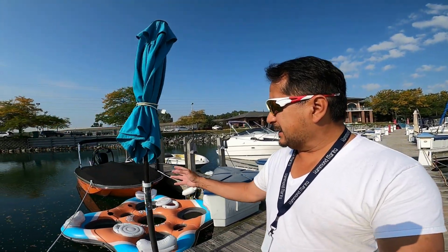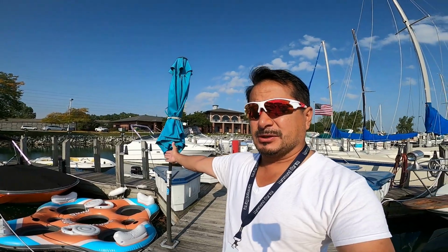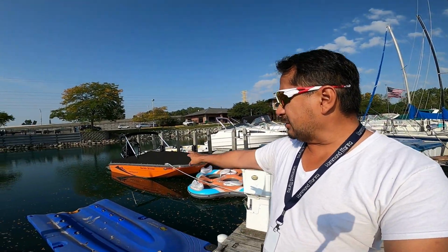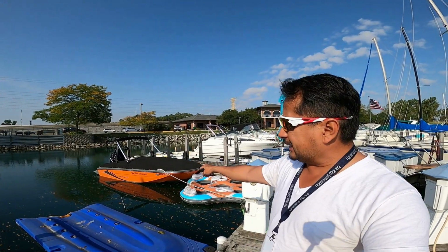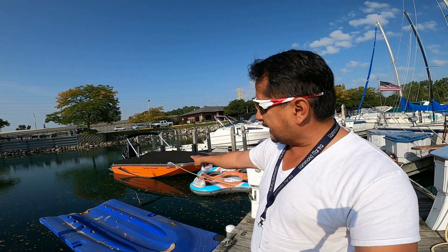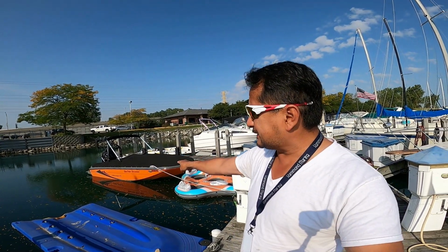Now let me show you this. The sun is hitting this side of the boat. The sun is not hitting that side of the boat, okay? So the water levels go up and down. So where the sun hits this side of the boat and the water level goes up and down, or the sun bakes the algae on this side of the boat, it was so much harder to get the algae off of this side of the boat because it's sun baked, okay?